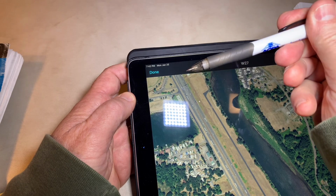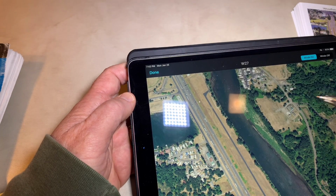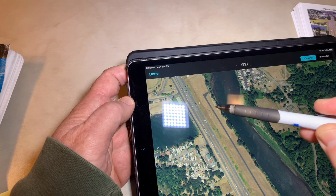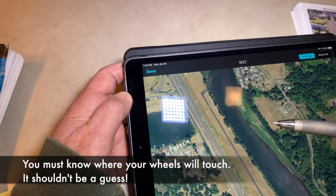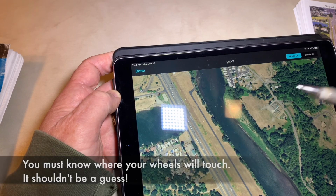Landing to the south, because of that rise in elevation, we have that displaced threshold. So you want to land past it. You might want to pick your aiming point in the center of that threshold because of float. But this will be based upon your aircraft and solely on what you think your aircraft can do.